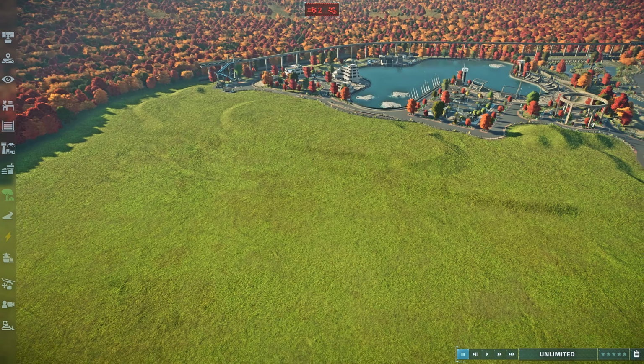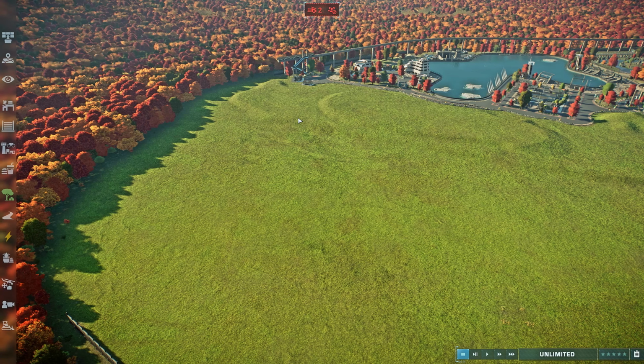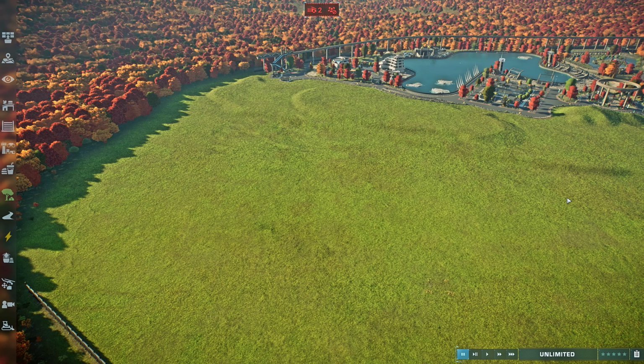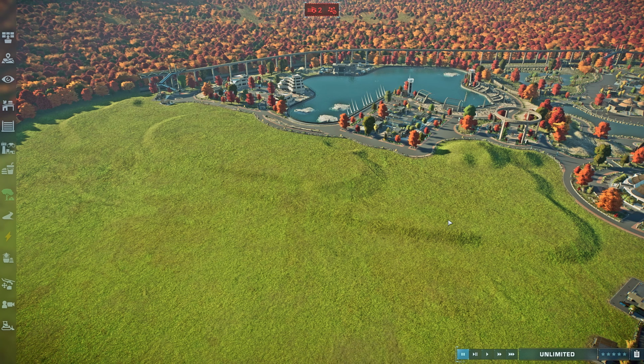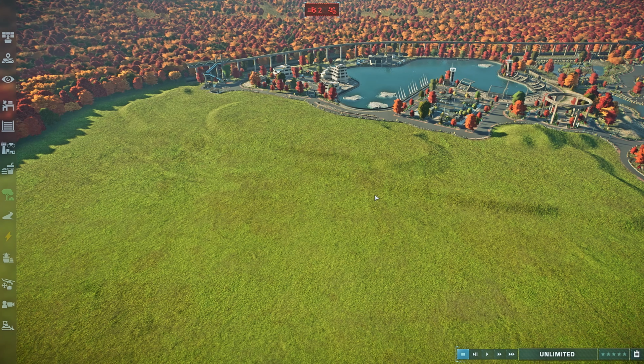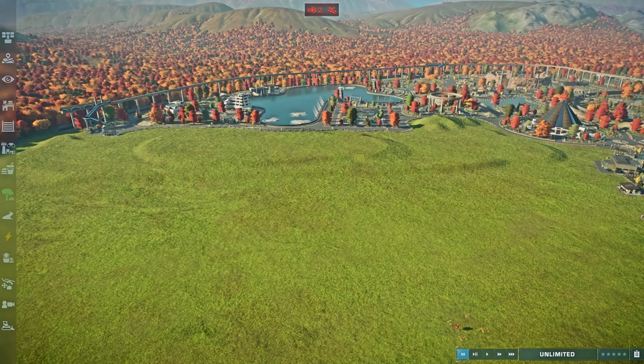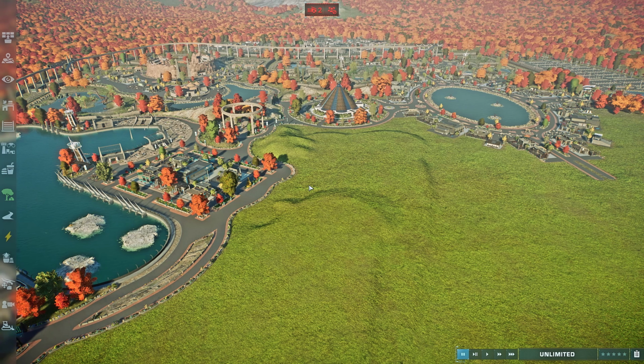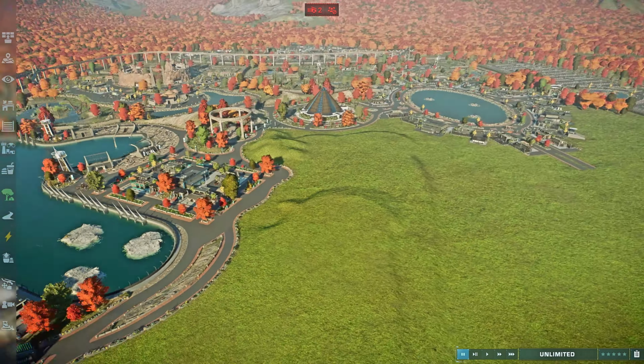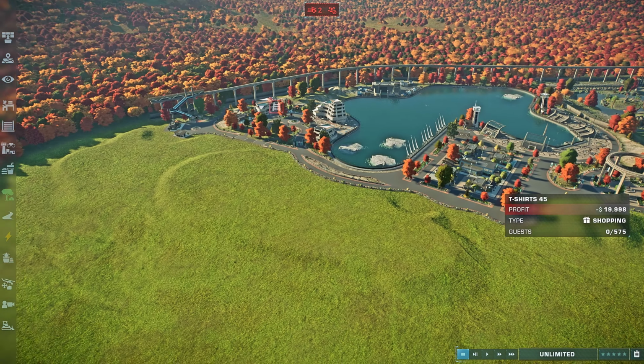I think I'm going to try to get two separate aviaries, one in the back and then maybe one along the side here. And I want to have this gradual increase. This first aviary is going to be a little bit lower, and then this next aviary is going to be a little bit higher. And then I want to curve the path and maybe create an even higher elevation point and use that as a lookout point. I'll put a viewing tower up at the top, and then it'll create this cool space where you can just look out over the entire park. I think that'll be awesome.